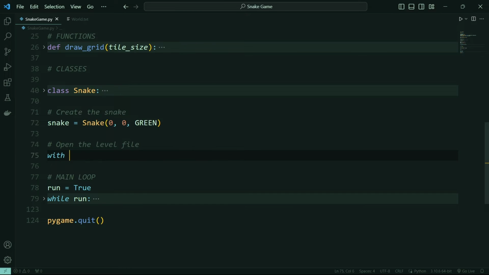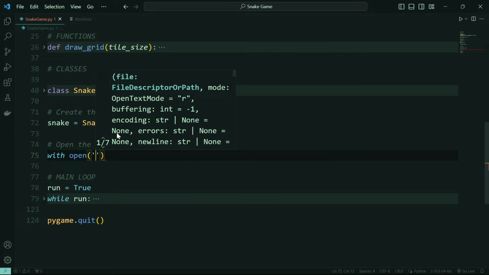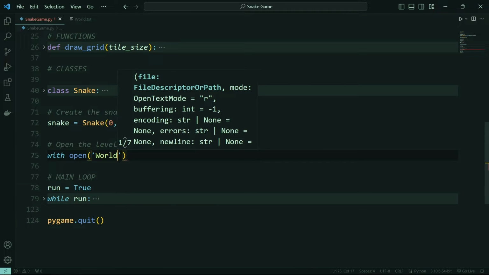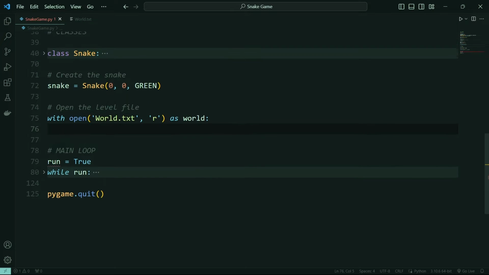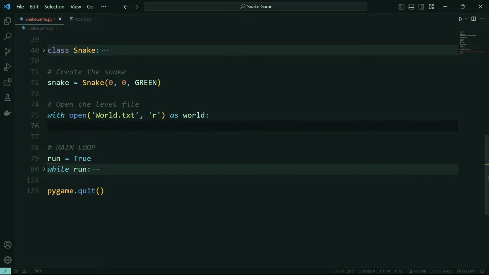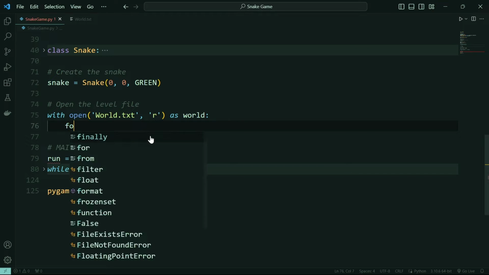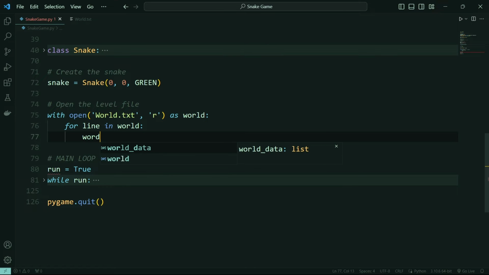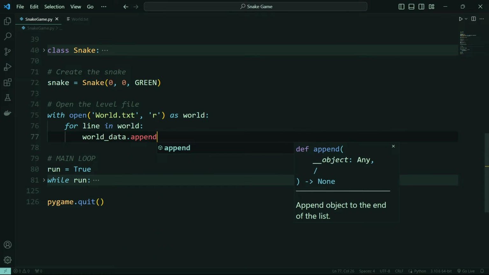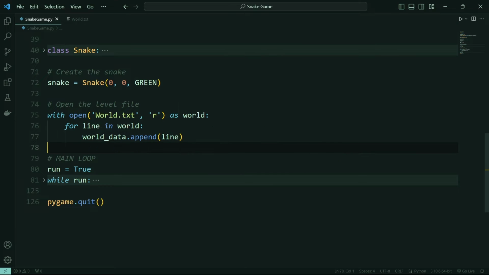So let me say with open world.txt as world. And all we're going to do for now is add each line of the world's file to our world data list. So for line in world, world data dot append that line. So now we have a list with each line of our file.